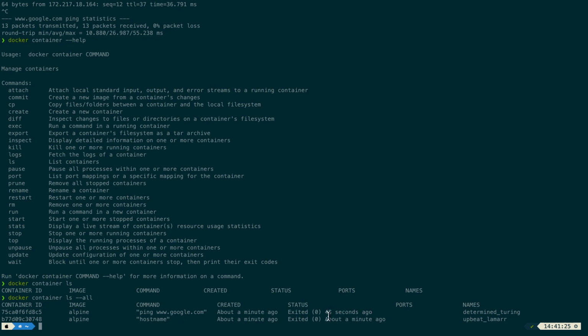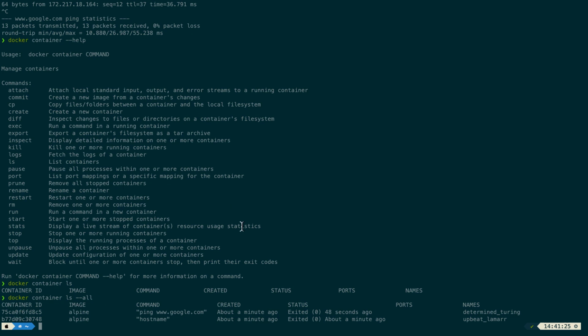For about 48 seconds, and this was about 48 minutes ago. This was not running on any port, and Docker implicitly created names for these containers. All right, so the difference should be clear now. We have an image called Alpine, and when we run this image, it becomes a container, which is what we have here identified with the container ID.